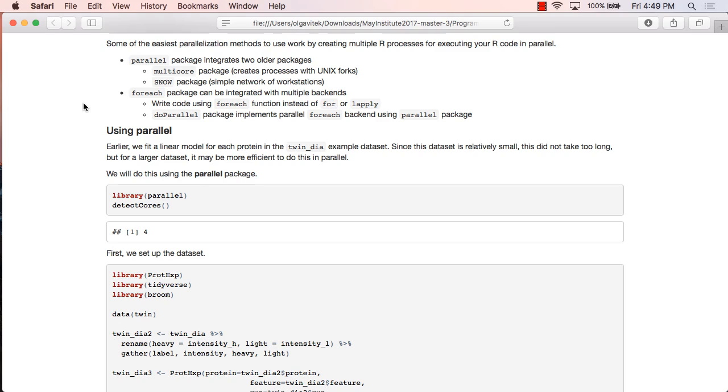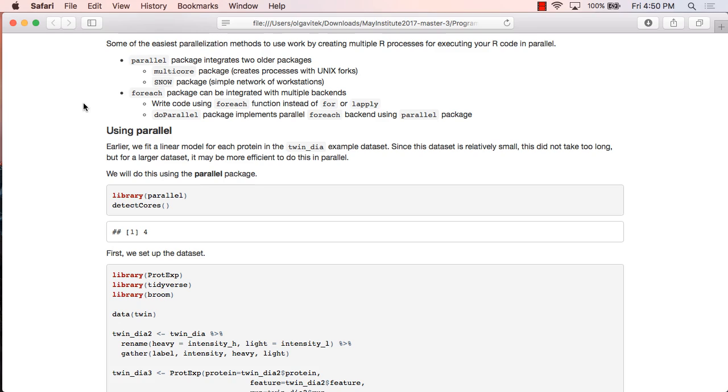And another package called foreach, which can be a little bit more useful if you want to write some code that can be included in a package and leave it up to your users to decide whether or not they want to register a parallel backend so that the code you wrote can then be run in parallel. So with parallel, you have to write a little bit different code because you're calling parallel versions of functions, so you adjust the way you write code a little bit.